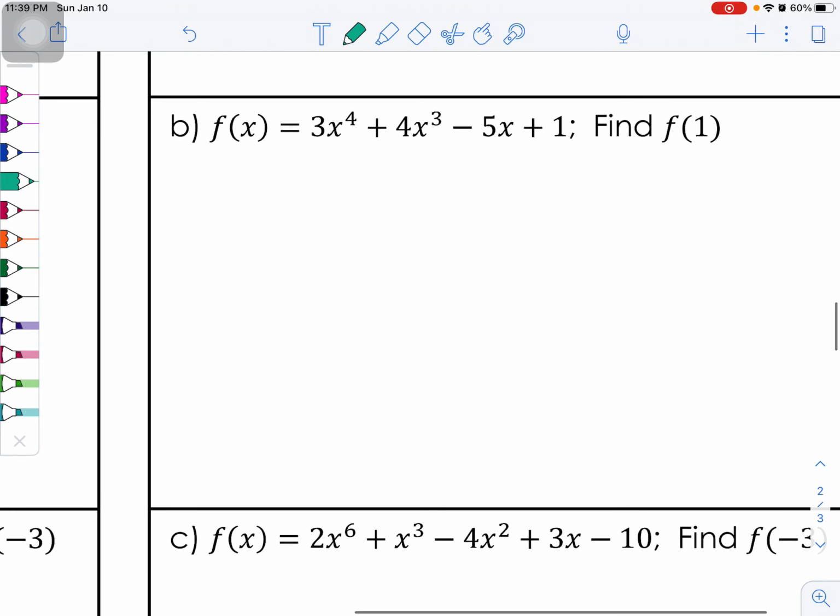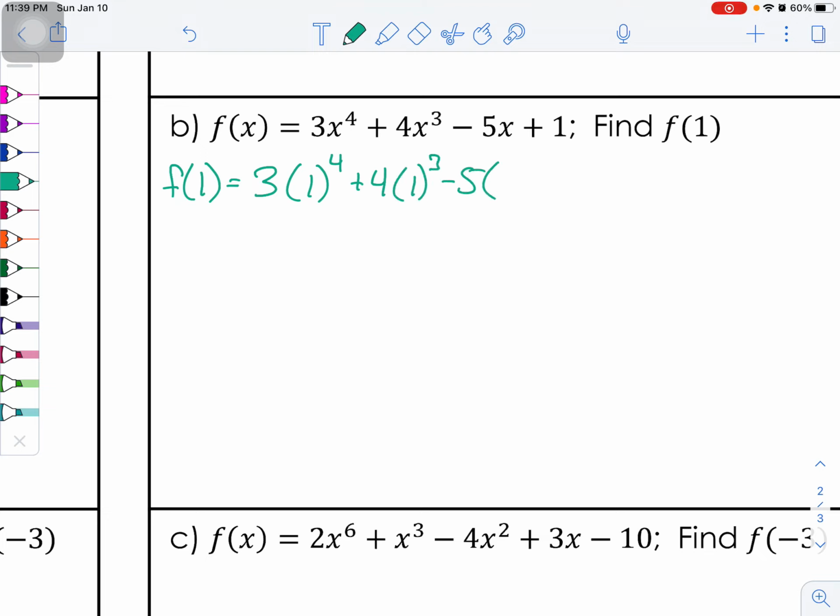All right, so let's see what happens if I do the exact same problem, only this time I throw it in a calculator. So every place I have an x, I'm replacing it with the number 1. And actually, I'm pretty sure I probably don't even need a calculator for this. Let's see what I can do.